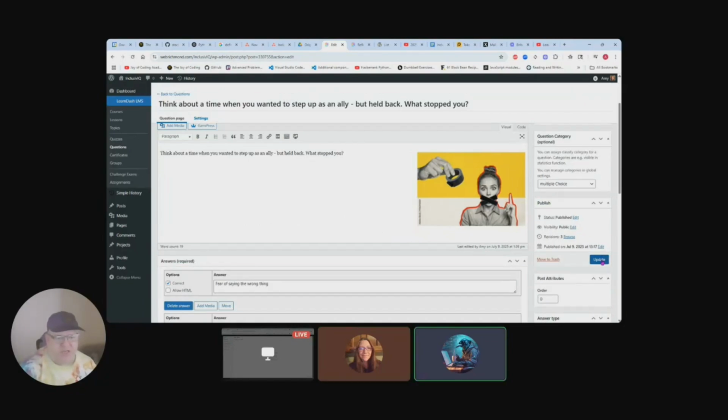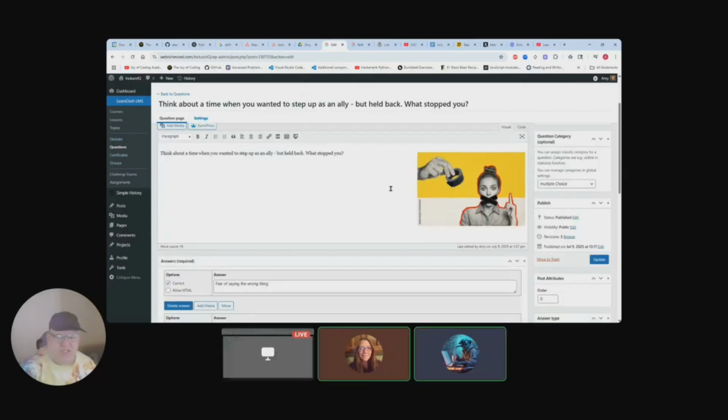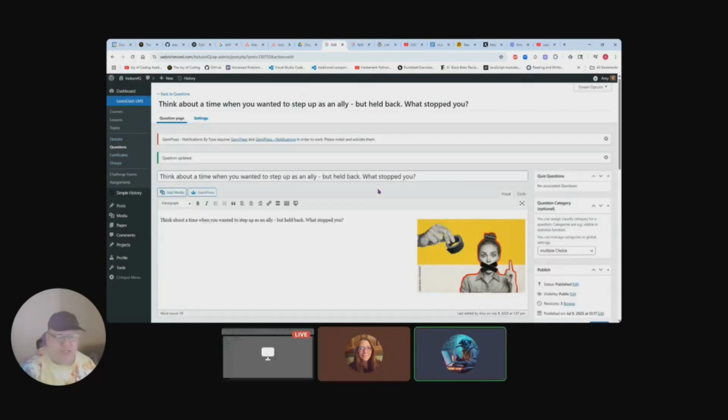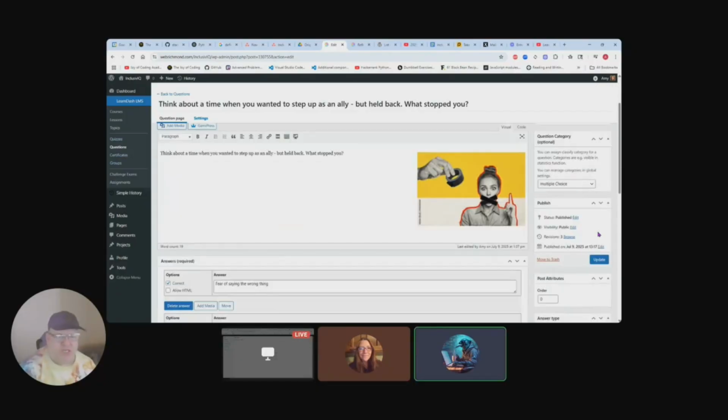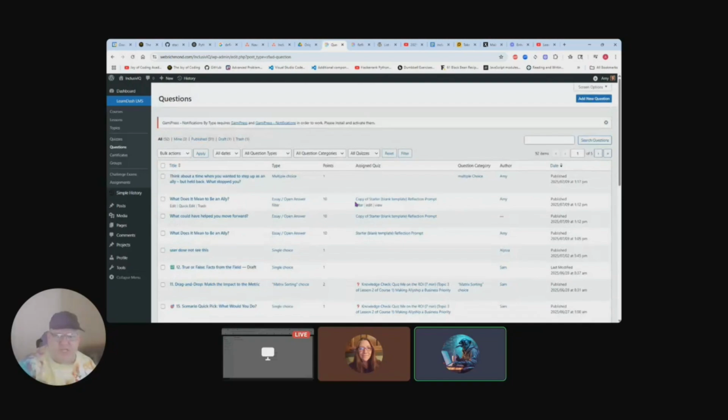Then you can look at the question. If you go back to another tab you might have open with the questions. Right, I go back to quizzes. Hold on, wait a minute. Is there a place to assign it? What about the title? You can assign this to a quiz, I think. Multiple choice. I think you do that one level up. So go back to questions and find this question, and I think there's an option to assign it to a quiz. Yeah, there it is.